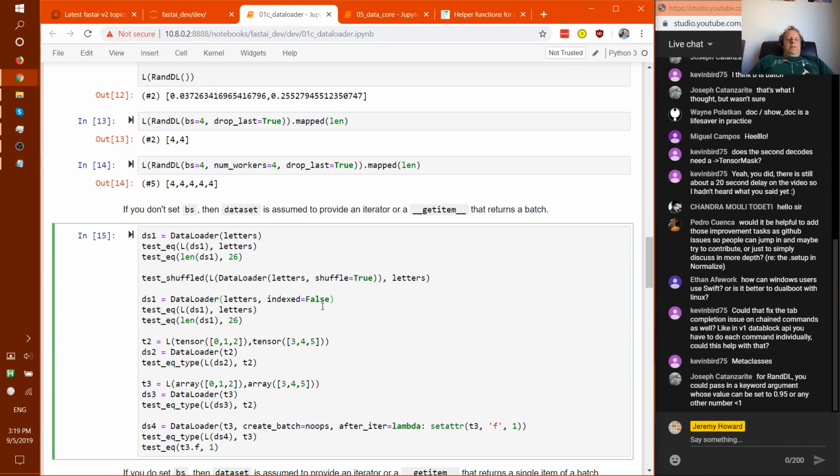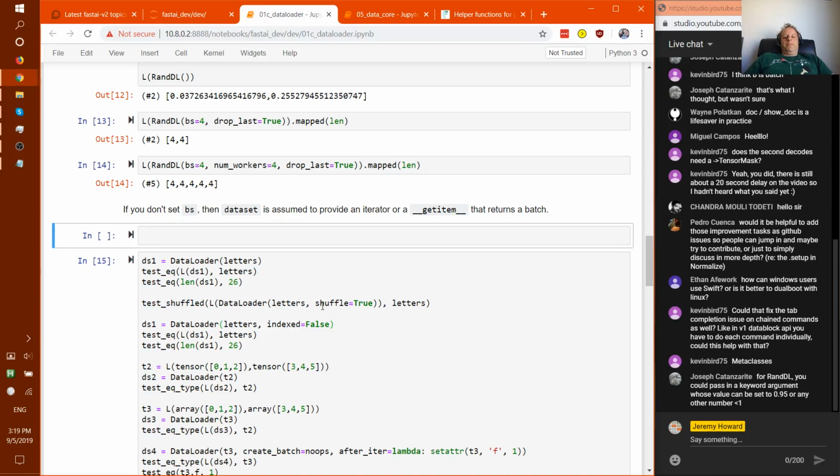Something else that you can do is, you can see I'm passing in a dataset here to my DataLoader, which is pretty normal. But sometimes your dataset might not have a __getitem__. So you might have a dataset that only has a __next__.